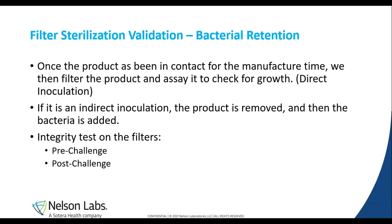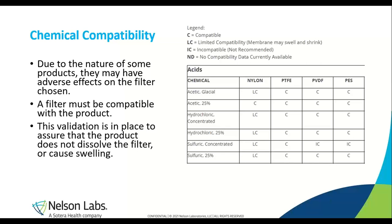Once the product has been in contact with the filter for the set time, we then filter out the product and check for growth after an incubation time. Depending on the previous findings from whether the product is bacteriostatic or not, the organism may be added at the beginning of those two hours, which will allow us to directly filter and collect from the filters. Or if we need to indirectly inoculate, we'll need to empty out the product — adding a control to see if we've rinsed it enough — and then add the organism for two more hours and then collect it from the filter. The filters used in this testing will also go through an integrity test, both before and after the recirculation. If the filter does not pass an integrity test to begin with, the said filter will not be used in testing.